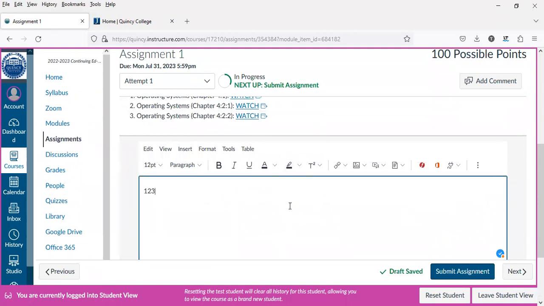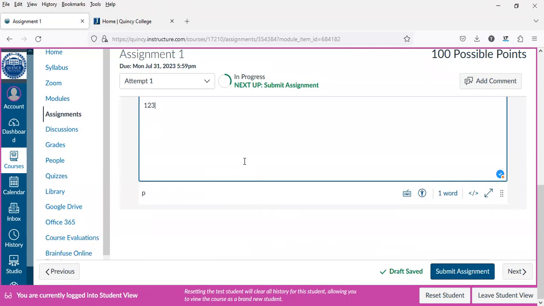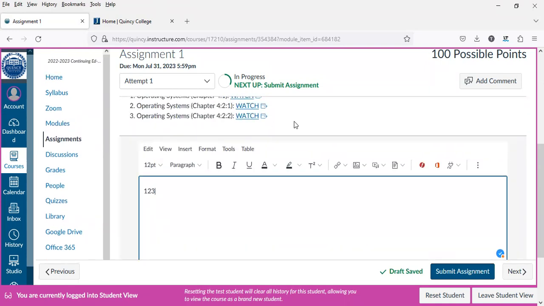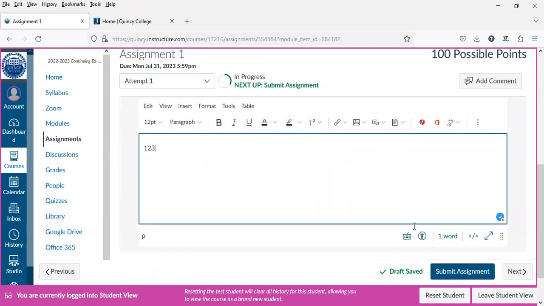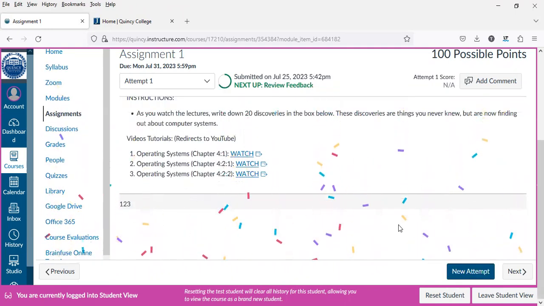But for other assignments, you might have to attach a file. Maybe you did the work in Microsoft Word or in Microsoft Excel on your computer. So there will be an upload button. Once you click the upload button, you're going to see this submit assignment. All you do is click on submit the assignment, where you can see some confetti and nice things dropping.